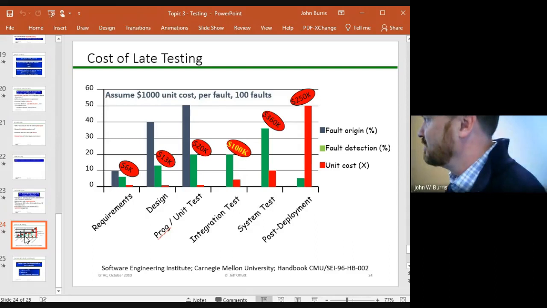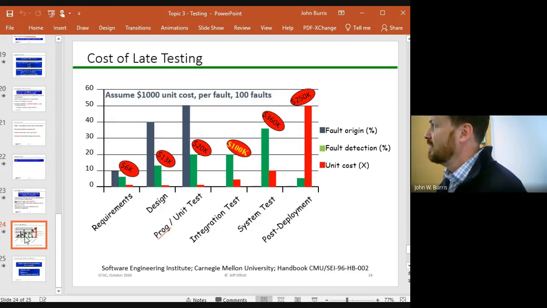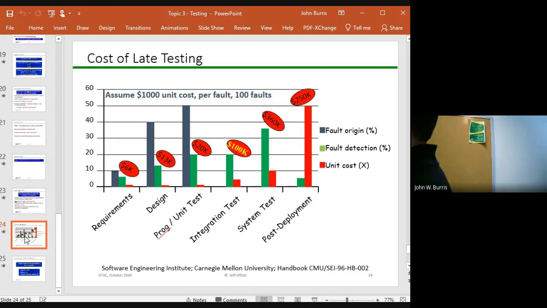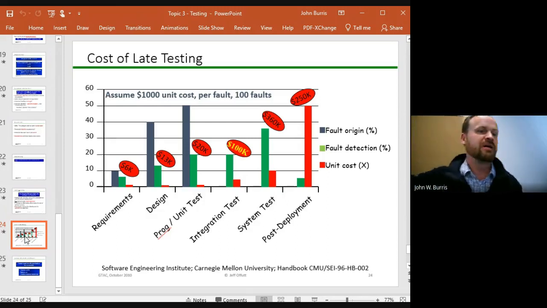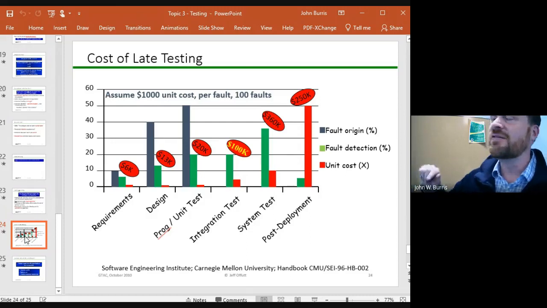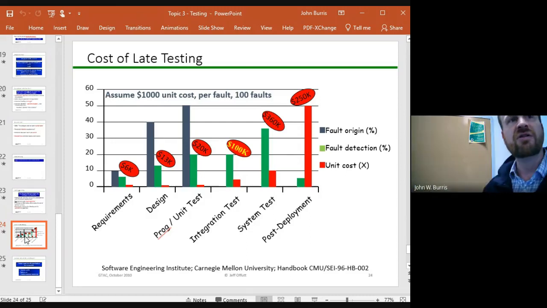But look at the cost to fix these bugs. Now, after we're done with phases 1, 2, and 3, requirements analysis, design, and programming, after that we have testing and deployment. Once we've done the implementation and we send it to QA, which doesn't really exist too much these days, you won't have any new bugs. You notice the gray bars go away because we're not going to have any new bugs introduced during testing. But when we do the integration test, we find a lot of those bugs and the cost goes up.